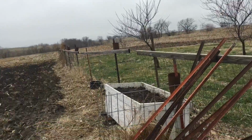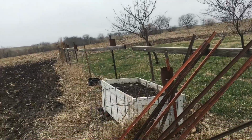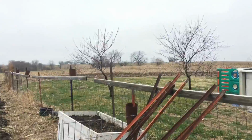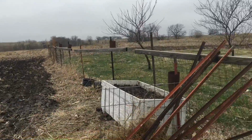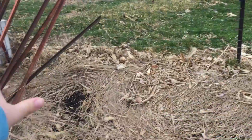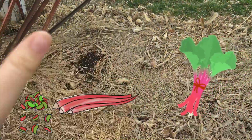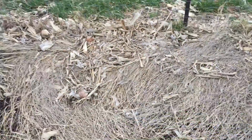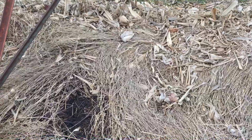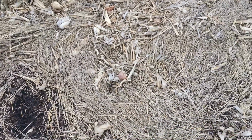There used to be a lot of old orchard trees there, but they didn't really produce good fruit. So we're starting a new one. And right here in between, I put this post over my rhubarb. There's 4 rhubarb plants somewhere there, and they should be coming up soon. I'm very excited because this is my first year that I will get to harvest the rhubarb.